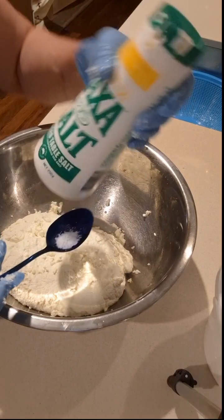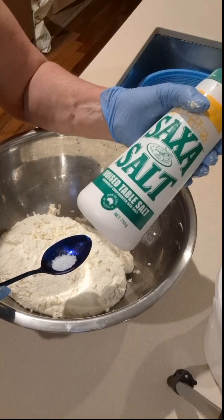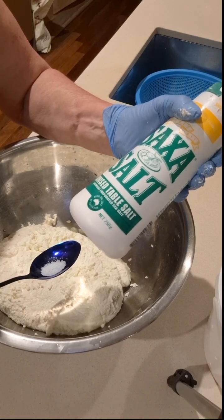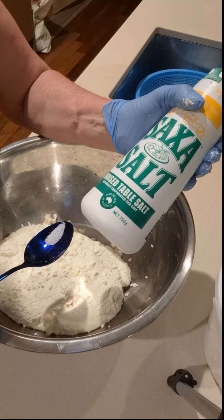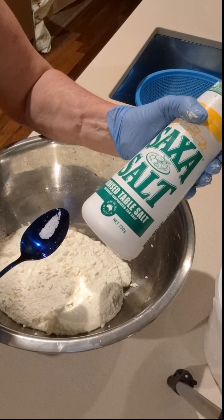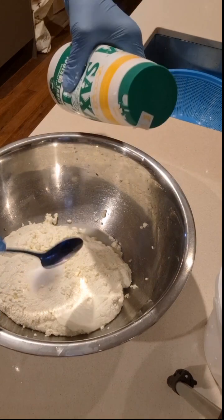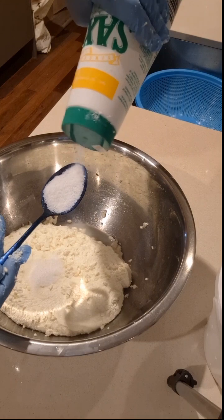So like I said, another thing I want to say, I'm using iodized salt. So whatever salt you want to have, you can use it. However, you have to remember that it will change the flavor of the cheese, and also you will change the color. If you're using pink Himalayan salt, it will definitely change the color of it. So here's 1 and 2.